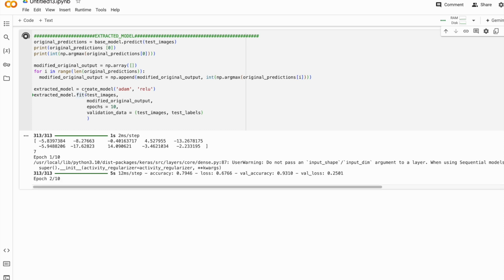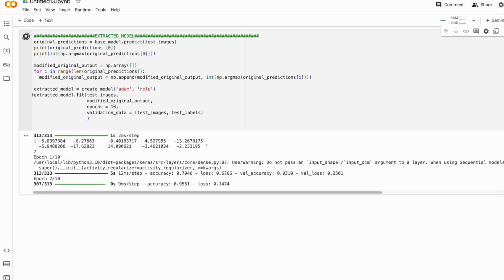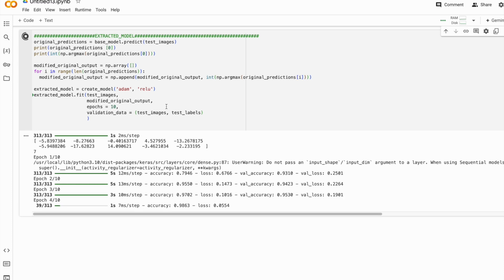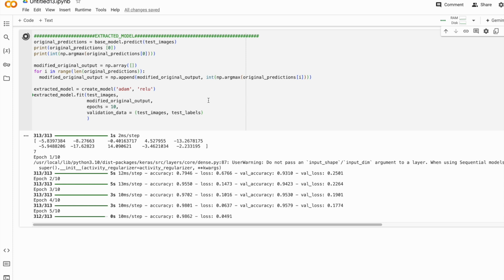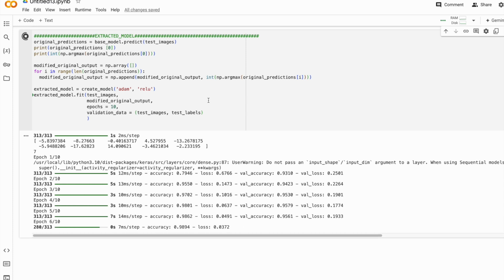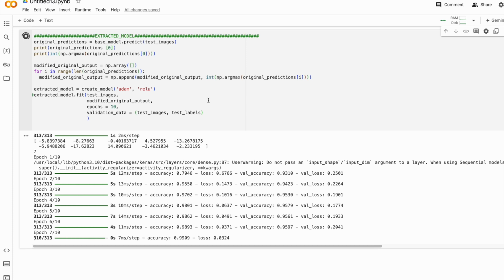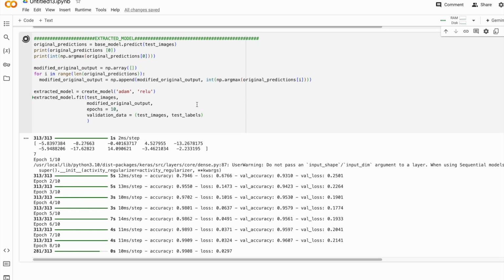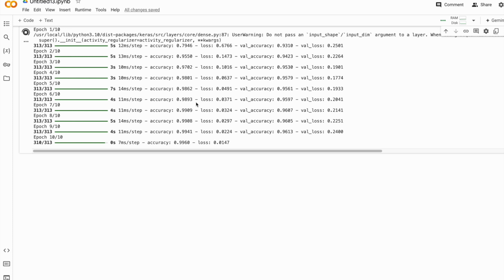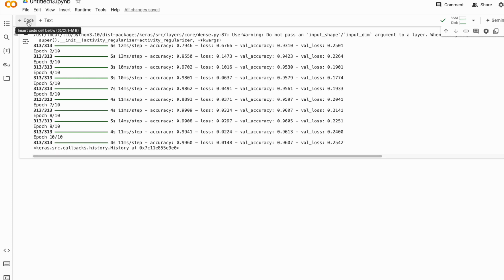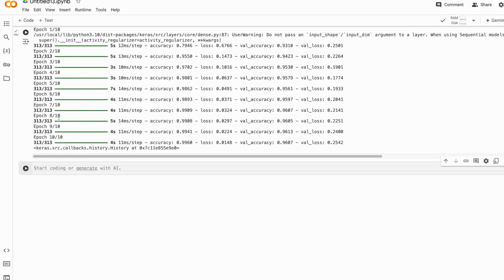It's going to take a little second as it goes through all the epochs. All right, there we go. So let's do another code.